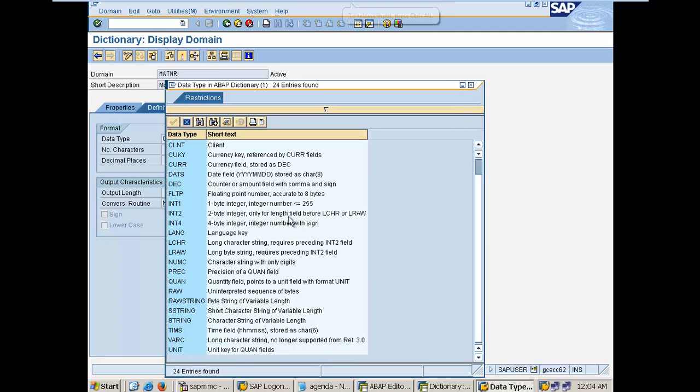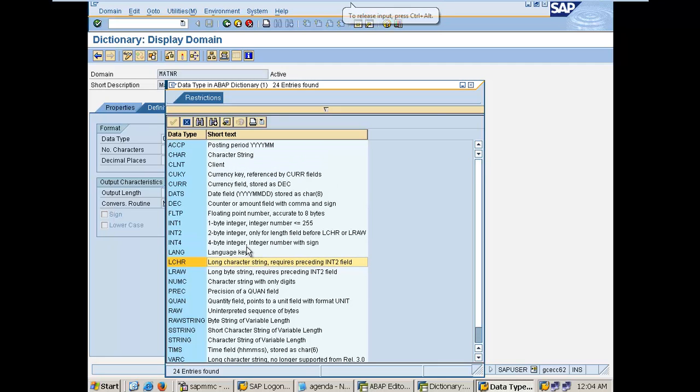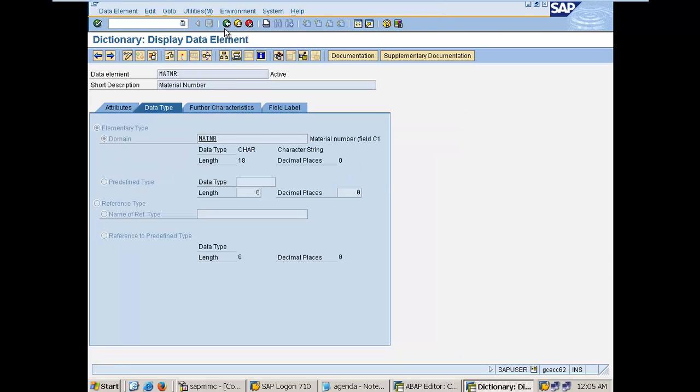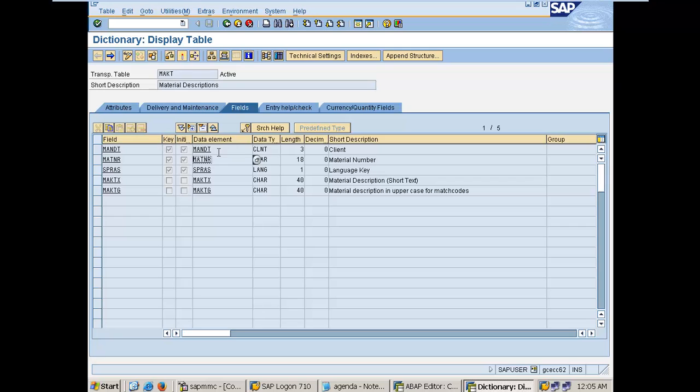As and when I get an opportunity, I'll call these data types in my reporting. These are some of the standard data types available. Most widely used would be numc, that is numeric. We have char, then we have string, and we have integer. These will be used very widely. And when we go through the operations on internal table, at that time we will be using these data types very widely.